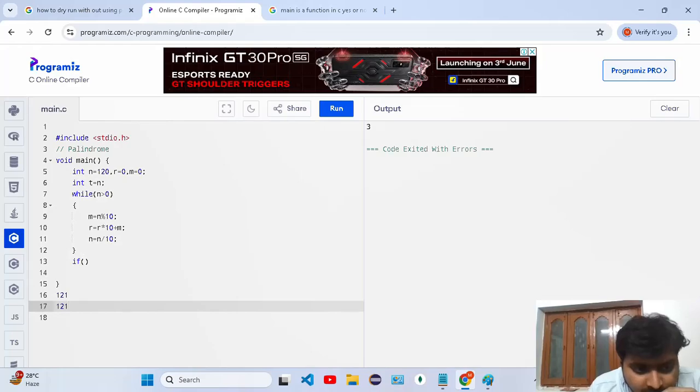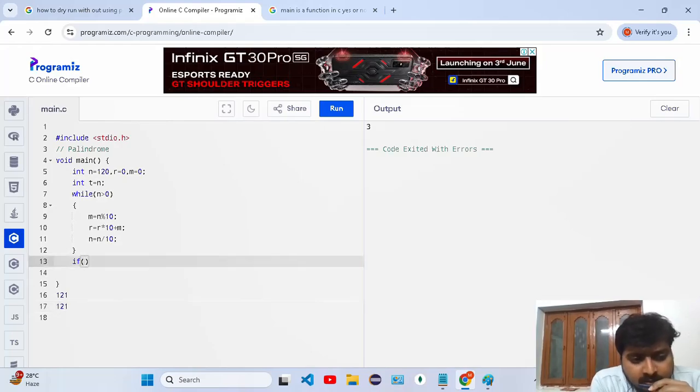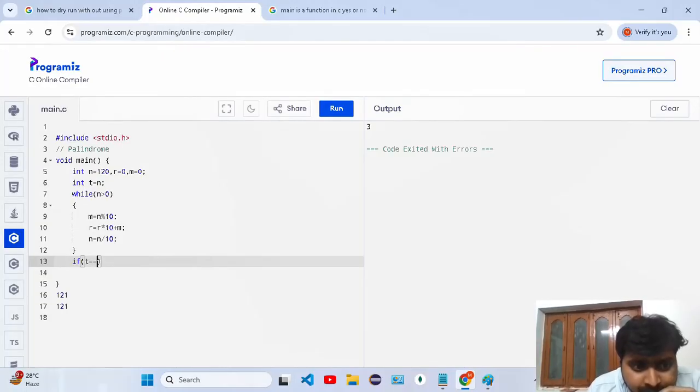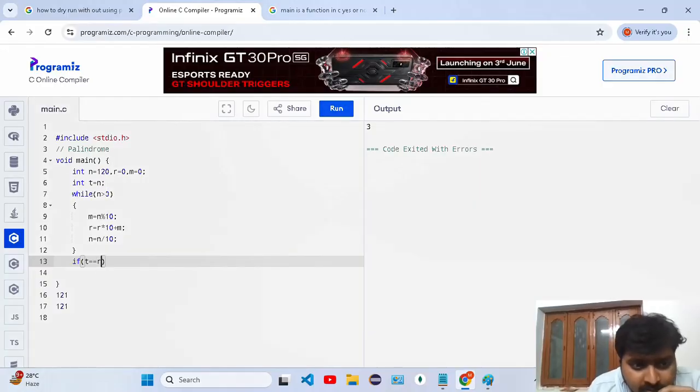The if syntax is there in C language, similar to simple English. If t is equal to, we write double equals. If we write a single equals, assignment happens, meaning we are giving a value to the variable. That's why for comparison we write two equals. Equal to r, meaning reverse. 121 will come, right? How it will come based on this formula, I will show you.